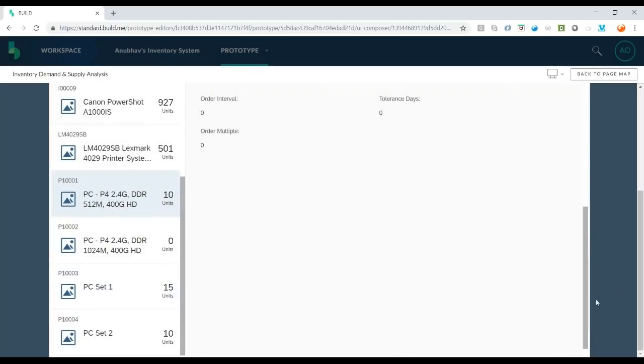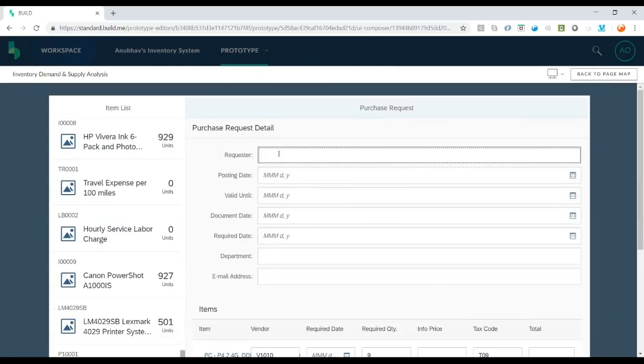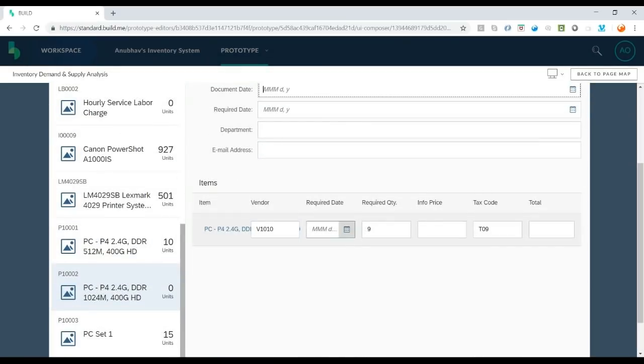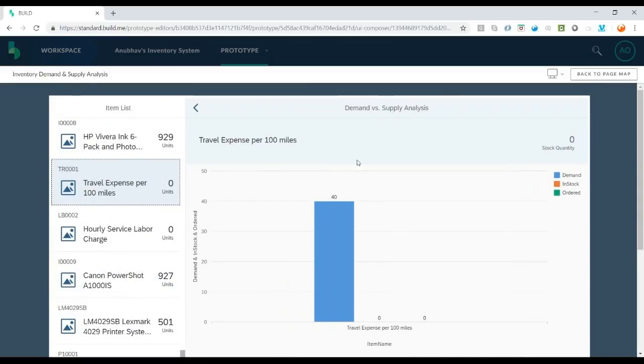And now it's just going to go back, say purchase request, and now I can create a purchase request over here. Superb. See, I can create a purchase order, and I can add multiple items. It's pre-filled with the quantity and all that stuff. So this is all we have in this small prototype, which is out of the box generated. The test data is also there.